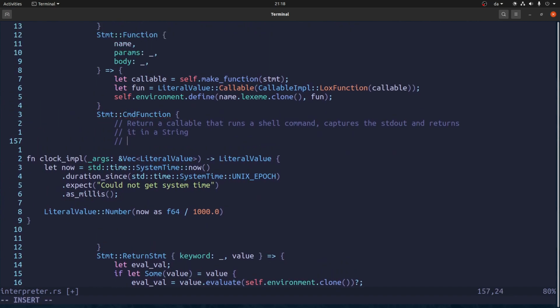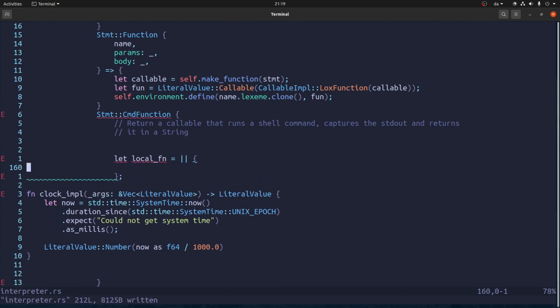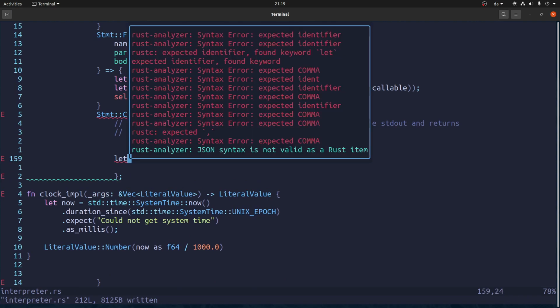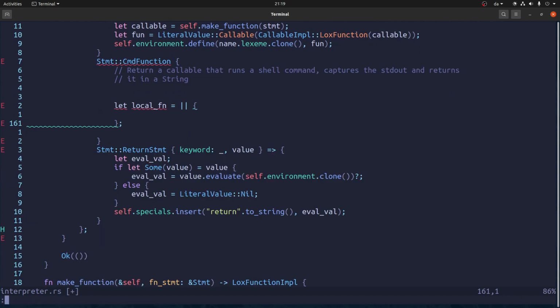Great. So we want to make a local function that calls to the command line. So let's do like that. And what's it complaining about? I can just remove that for now.